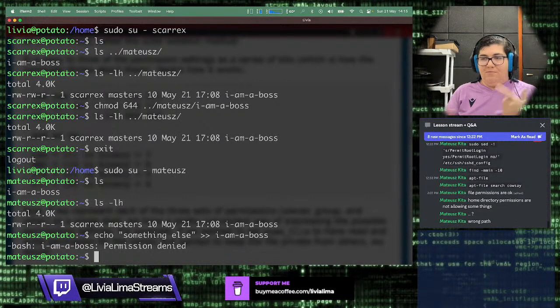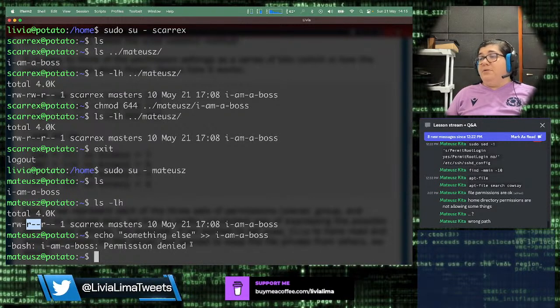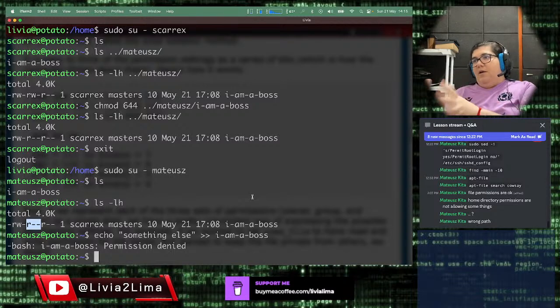All of this going around that I just did was to show what we can do as part of each permission. If you're part of a group that can read, you can only read. If you're part of the group and the group can read and write, you can read and write. If you're the owner and you can read, write and execute, you can read, write and execute. This is simple, right? The permissions for each category to each set of users: just the owner, the user owner, the group owner, and everyone else, others.